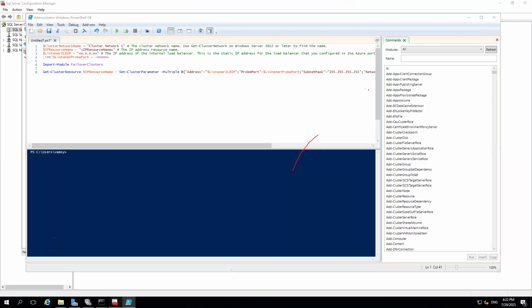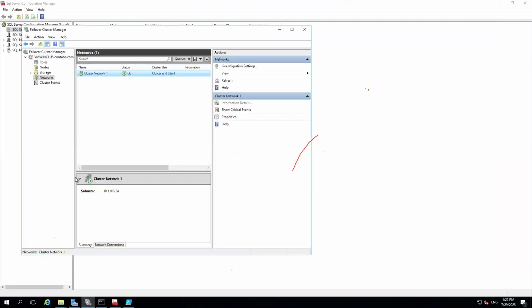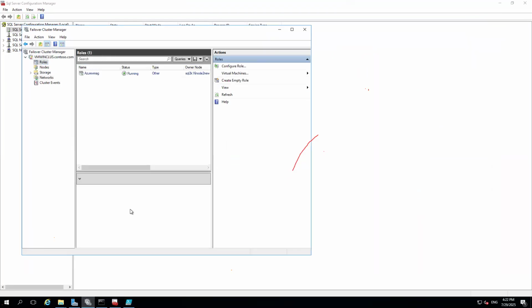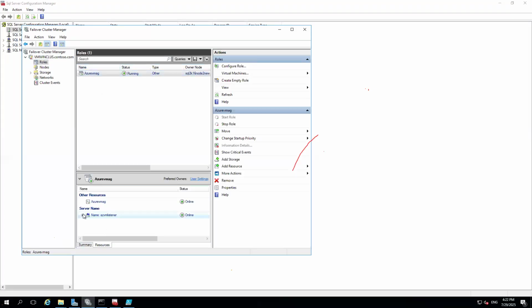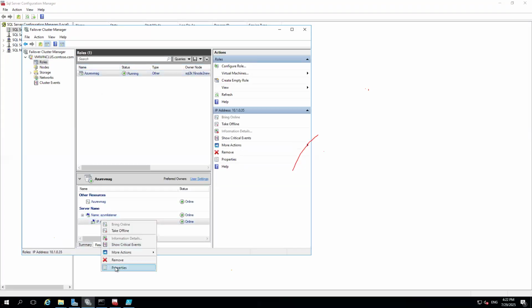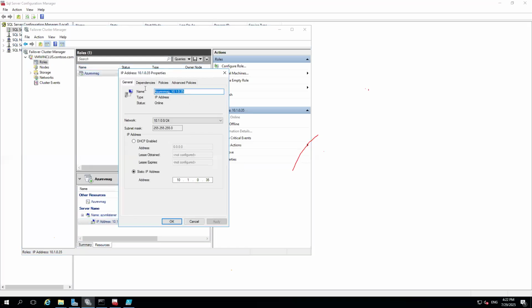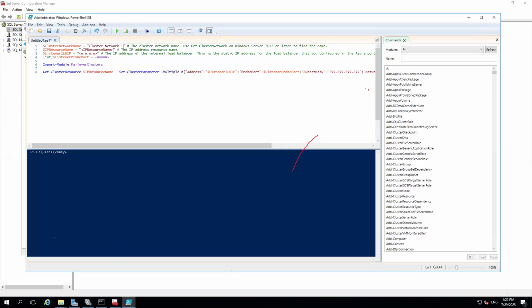IP resource name. What is the IP resource name? 10.1.0.35.